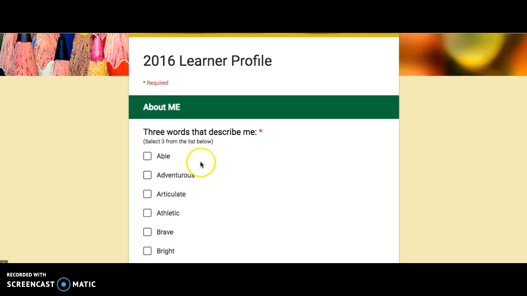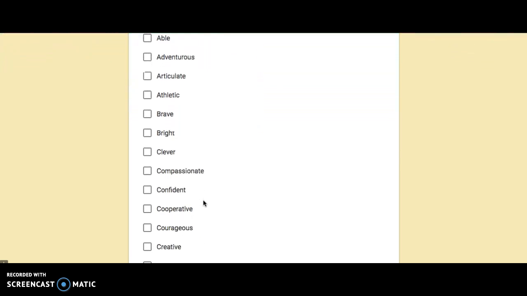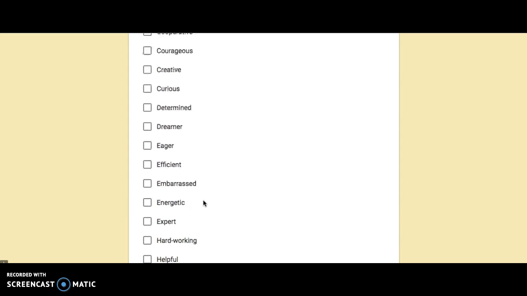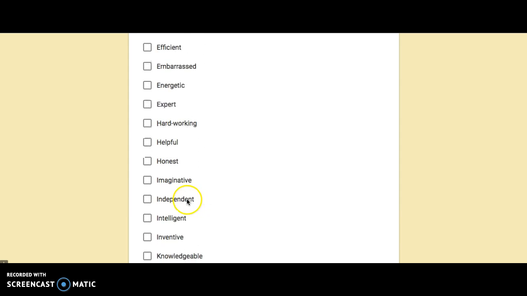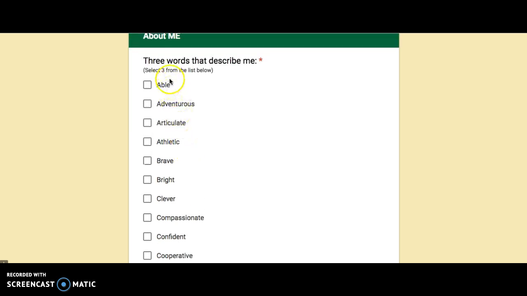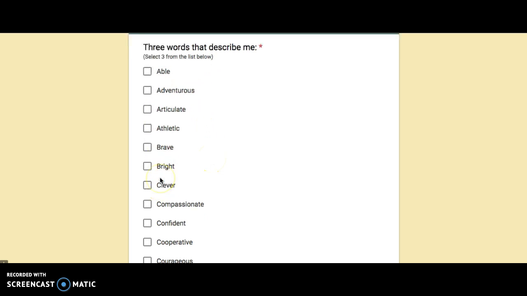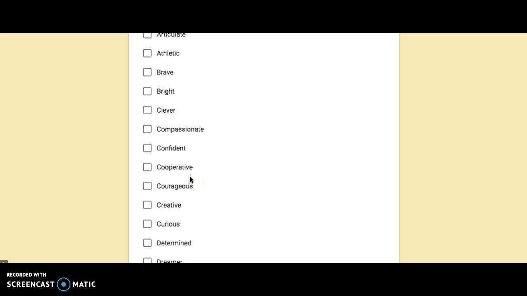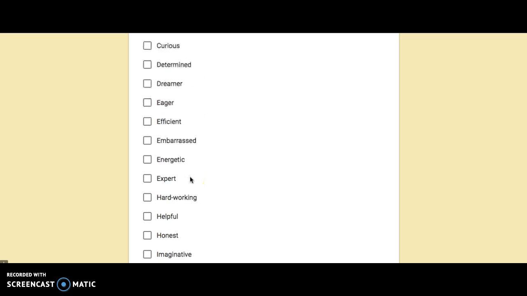So the next part of the learner profile is about me. So this is where you also get to brag about who you are as a person. So there's many different words here listed that may describe who you are as a person. If you don't understand the meaning of one of them, go ahead and Google it to see what the word means. So what you're going to do, you might find that there's more than 3 words here that describe you, but I would really like for you just to select 3 words from the list here and check on those words. Click on those words that indicate you as a person.